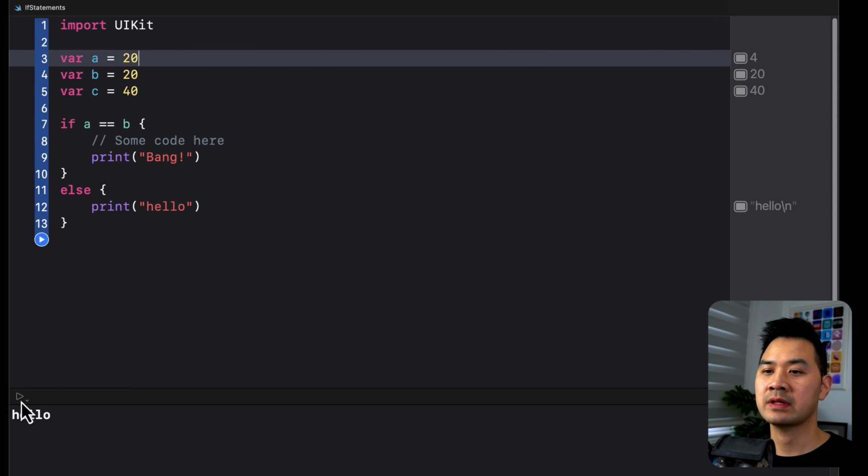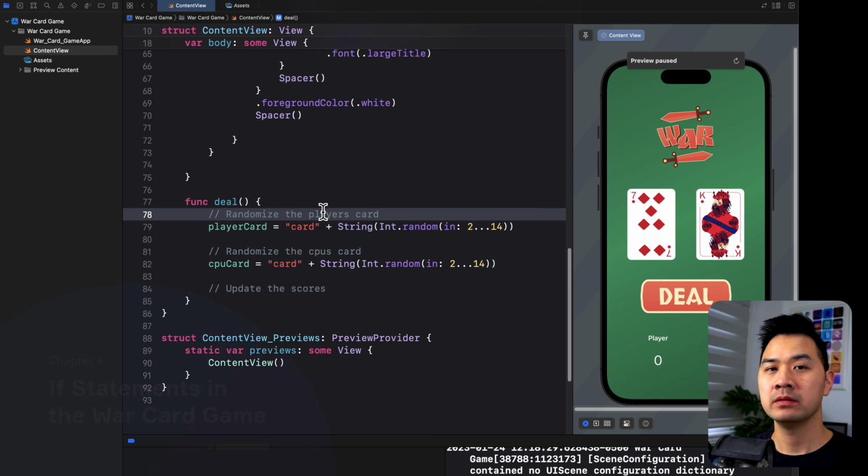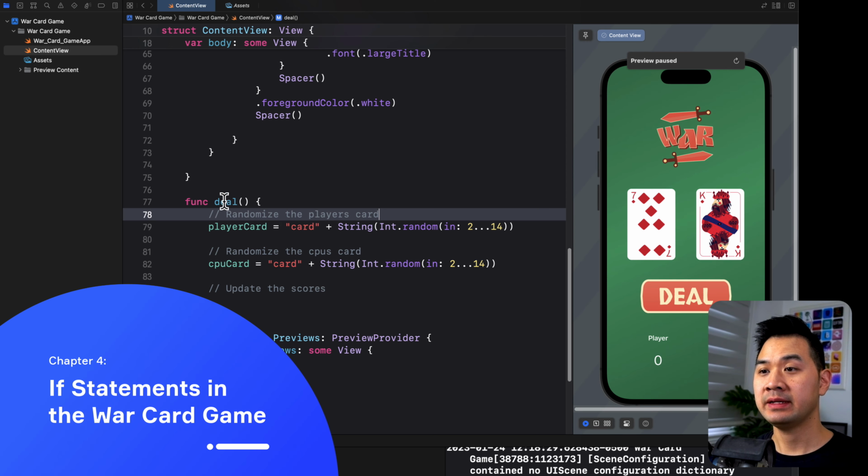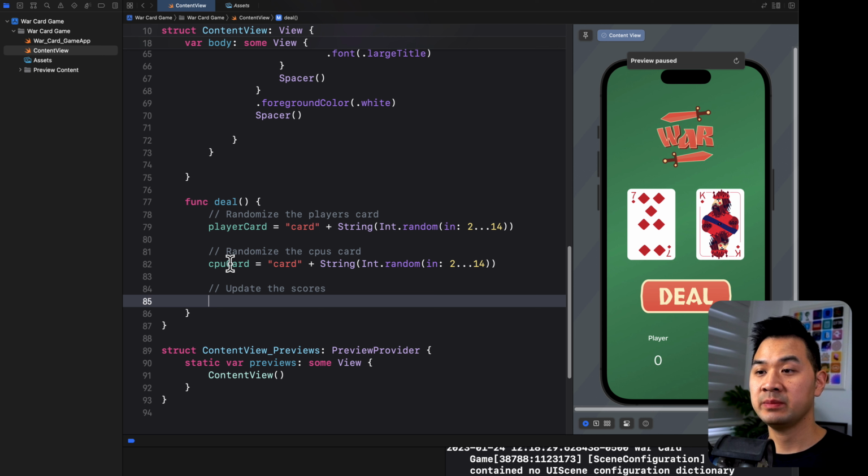All right, now let's apply our newfound knowledge to the war card game. Let's do it. So back in our war card game, in the deal function here, we want to update the scores. So we can use if statements. We want to say if the player's card value is higher than the CPU card value, then we want to increase the player's score.